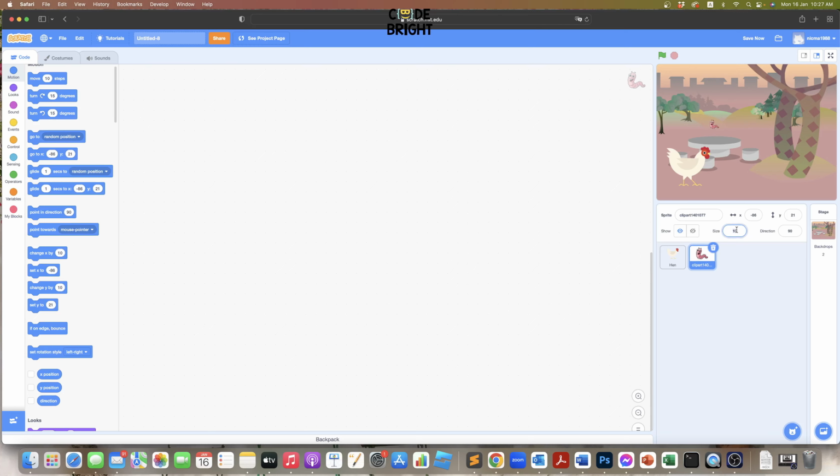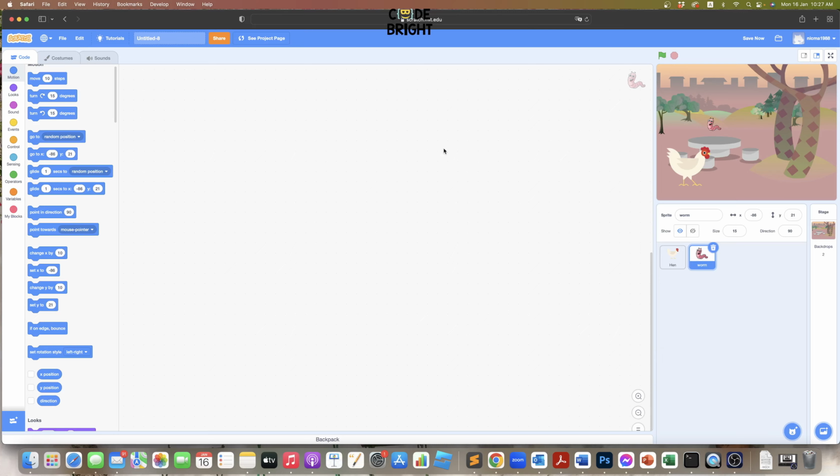I think 10 is too small. Okay, so 15. You can change this to a more appropriate name. When the size is set, let's code the worm.